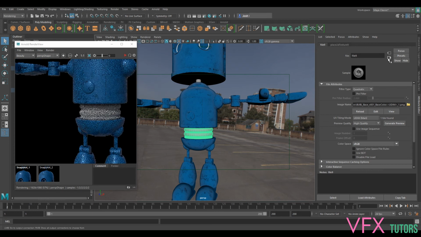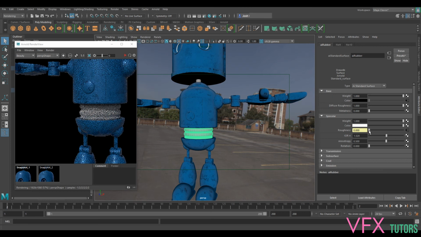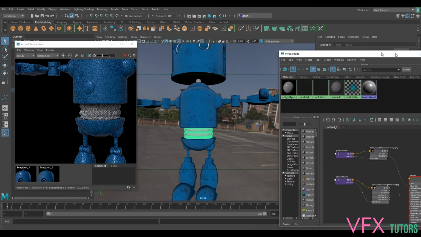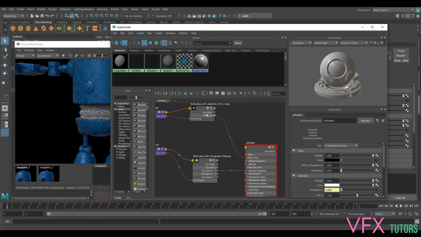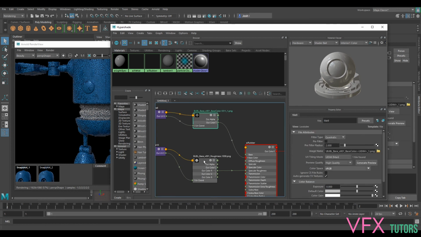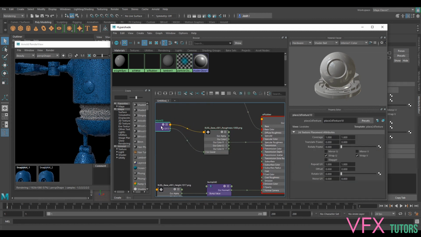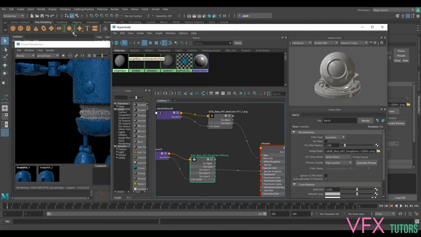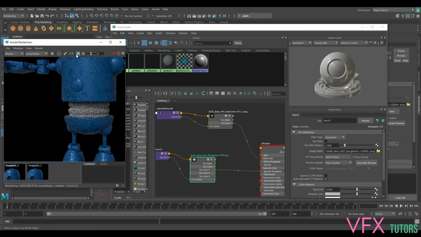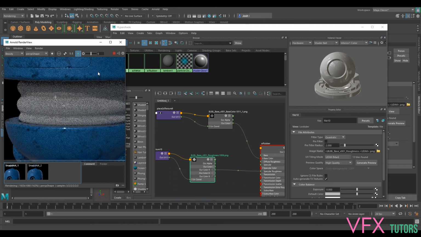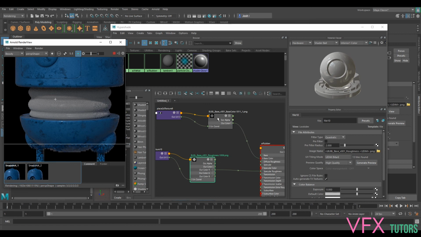Why is that so light? Roughness. So what we can do, I think that's a little bit too rubbery, but it's looking very light.